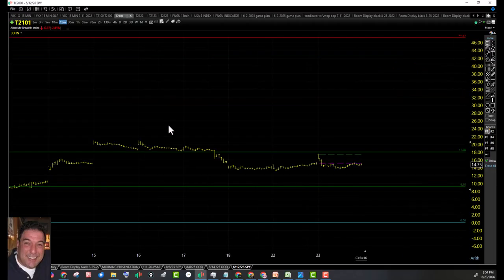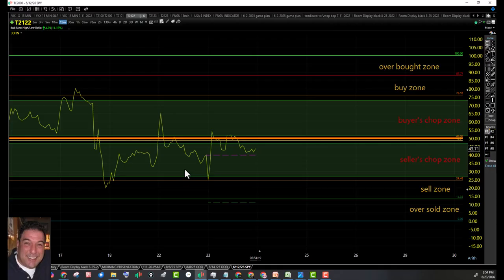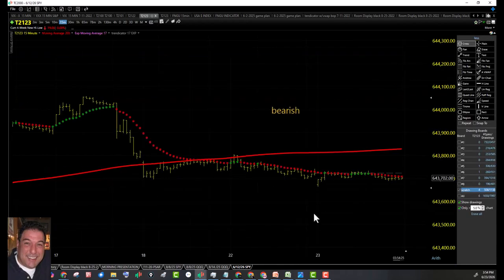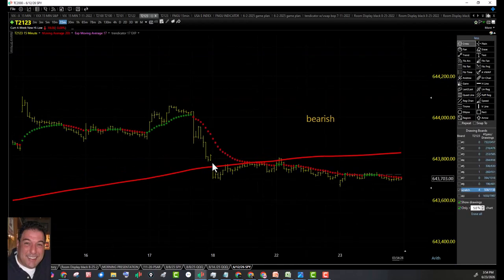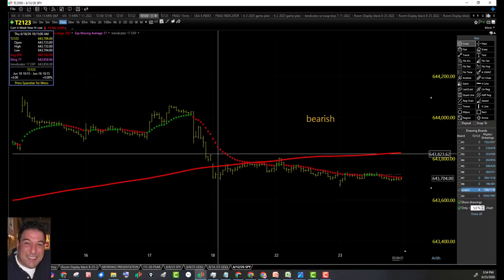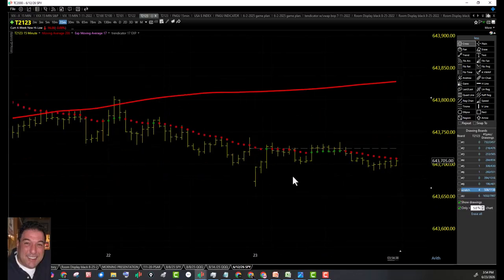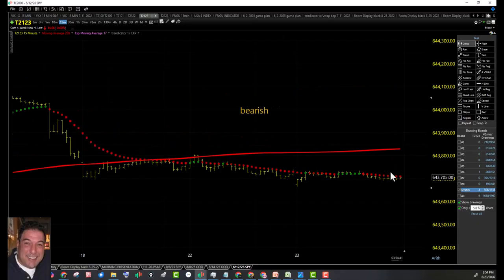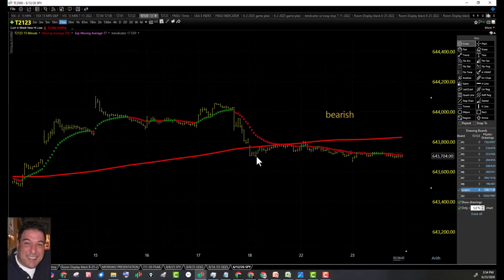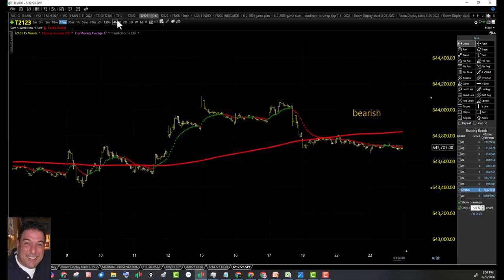So we got a bearish clue on T2101, bearish clue on T2122. We already saw FNGU. That's a bearish clue. T2123. Look at this. Still got that bearish gap right here. Still haven't filled that bearish gap there. All we did today was extend the bear flag. All right, nothing bullish happening there. Definitely got a downtrend now. We've got a low, we got a lower low. So downtrend. We're underneath the flat 200. This is a 15-minute chart.